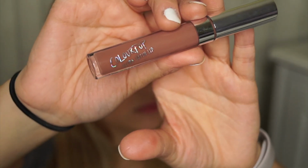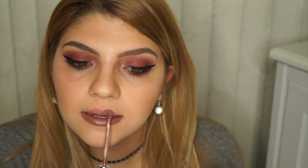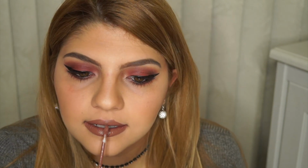For my lips, I did pick this brown color by ColourPop, but honestly I put it on and at the end I kind of regret it because this color is so dark that it kind of takes over all the rest that is going on in my eyes. I'm gonna leave 2 pictures in here because I did use a nude color afterwards and I loved it more. And that's it, guys.